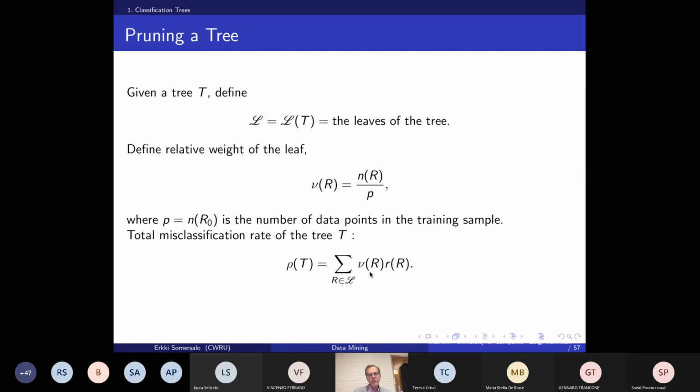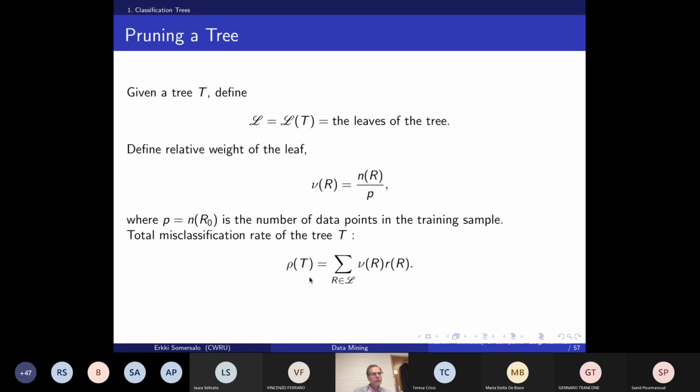So that's maybe a useful way of thinking. So rho T is the total probability of misclassifying. Or if you don't want to use the probability concept, you can just think that a leaf containing lots of points is an important leaf, and we don't want the important leaves to be misclassifying. So therefore, you weight an important leaf's misclassification error by the importance of the leaf. So different ways of seeing it, but this is the total misclassification rate.